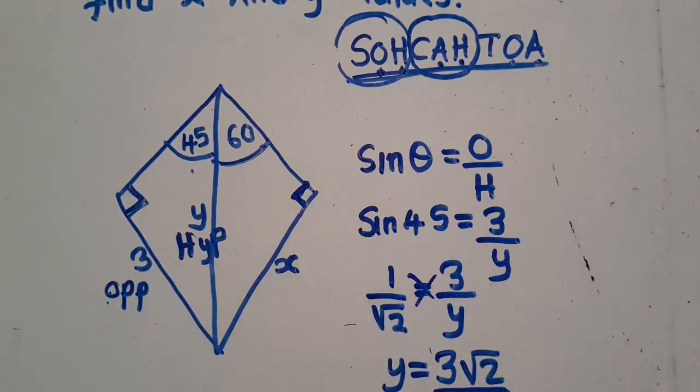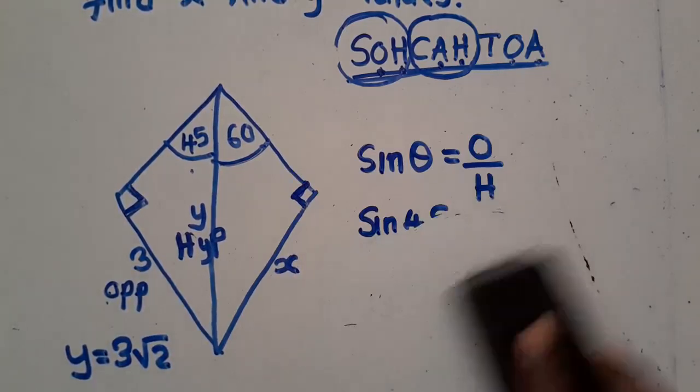So these are some of the things that are supposed to be known. You need to make sure that you know this. The same way I'm answering them, this is the same way you are supposed to know them. Then let us now move to the other part. So I've answered y, so I'm going to write it here in case I forget. Y is equal to 3 root 2. Like this. So now I move to x.